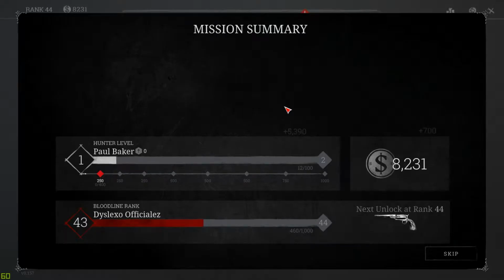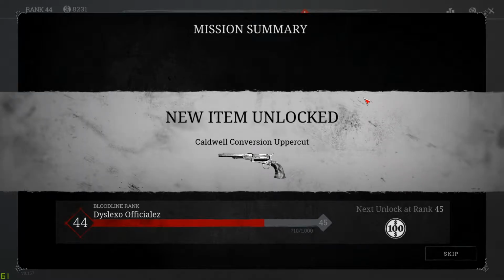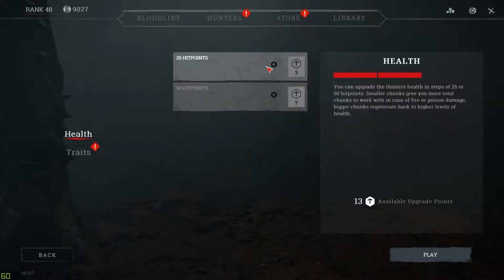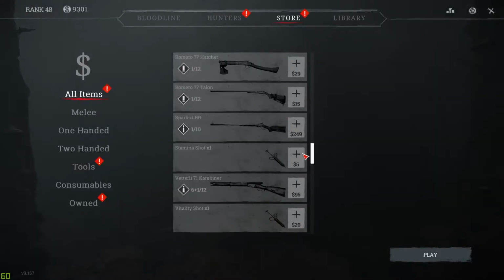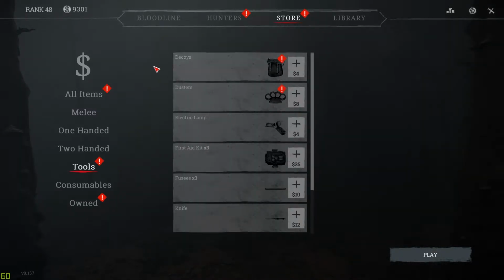Now, the XP goes towards your hunter and your profile, and both of those things have unlockables which you can use to your advantage. When you level up your hunter, you can unlock more traits and more HP, which will benefit your hunter, and when you level up your profile, you unlock more guns, consumables, and tools, which you can also use to your hunter's advantage.